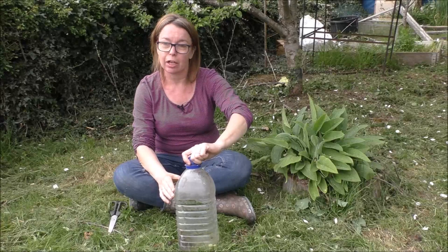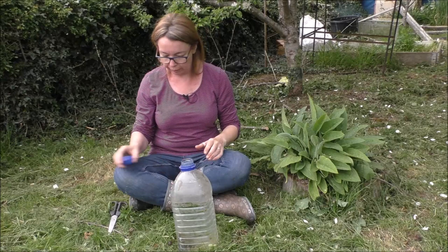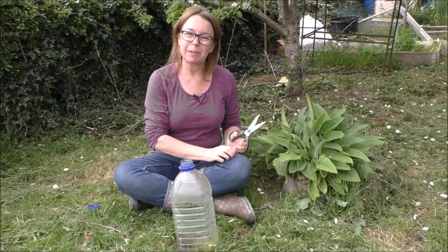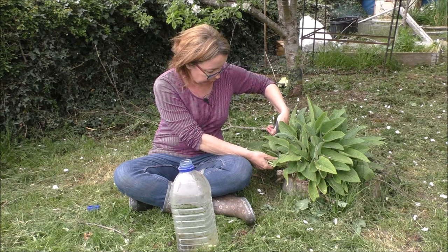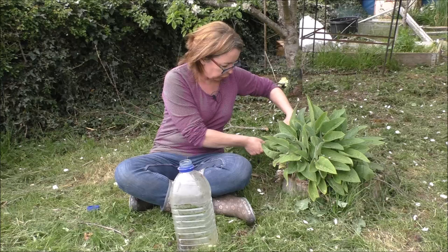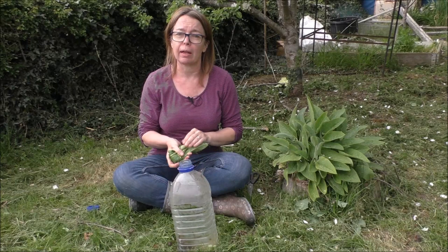That's just fresh water, nothing untoward there. All I'm going to do is take leaves from the plant. I suppose it doesn't really matter where you take it from, but it's not going to do the plant any harm to just start taking leaves from it. They are so, so hardy. Think of your other tap-rooted friends, the dandelion. Apparently you can make beautiful dandelion tea.